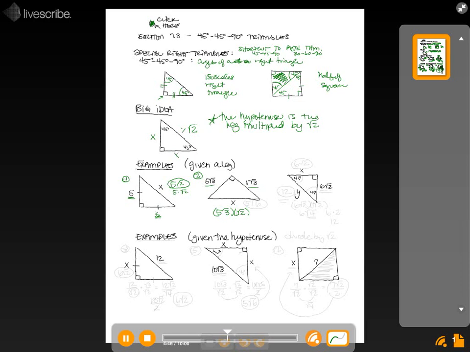Okay, we can't leave it like that. That's not an acceptable answer, so we have to multiply them together. There's really a 1 out in front of that root 2, so 5 times 1 is 5. Root 3 times root 2 is root 6. There's the answer to our problem.